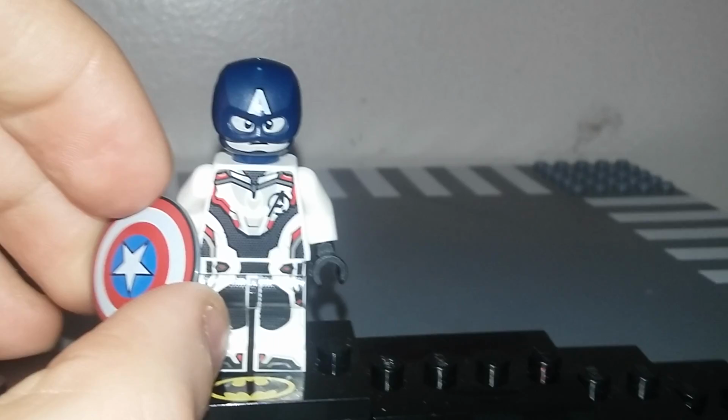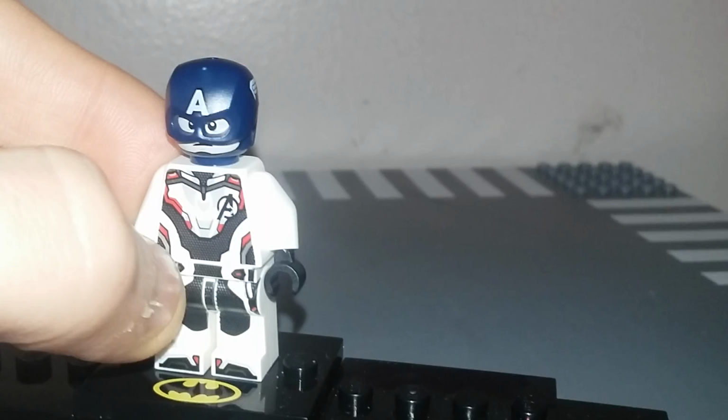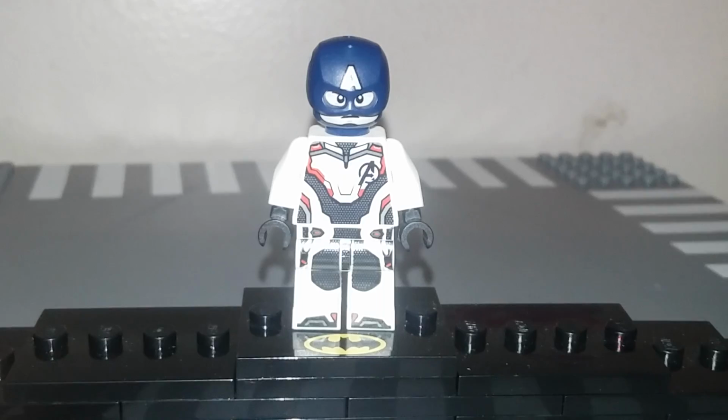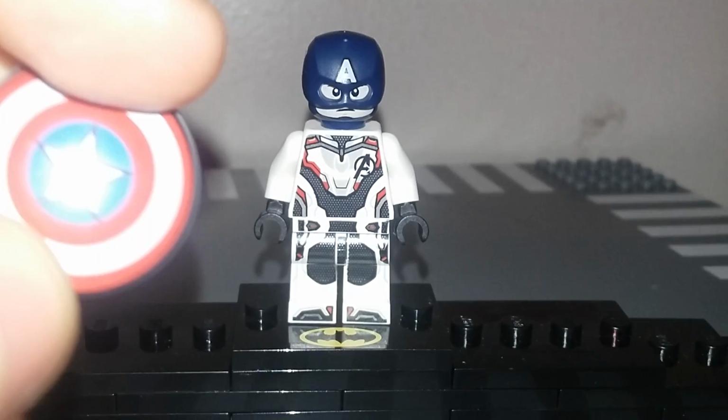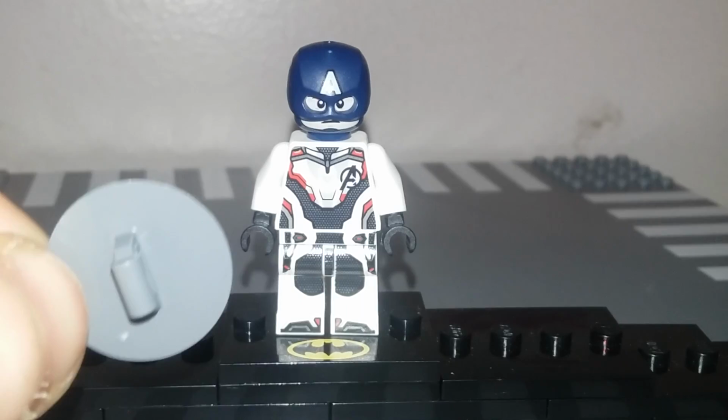Check out the new shield. The new and updated shield for Lego to return with this new shield. And I will prove to you guys that it is brand new. You guys are probably like, oh, we've seen that shield before, you know, with the back being red and all that light color. Bam! It's gray! I know, I was like, what the freak? But look at that, it's gray on the back. Wow. Thank you, Lego.